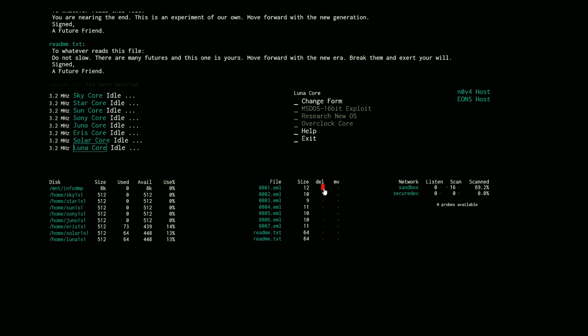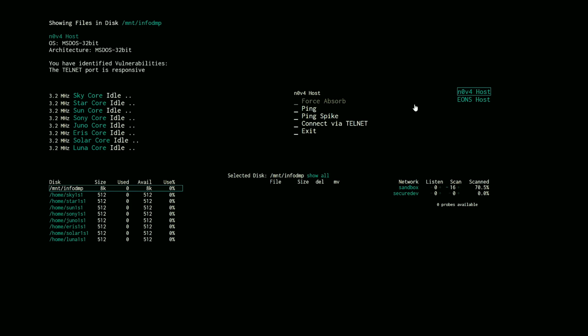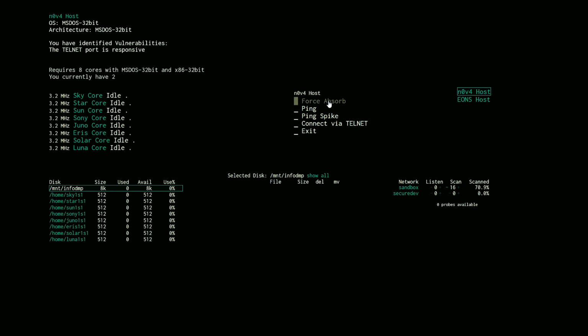Right. I can get rid of all these now. There you go. Right, so we're just waiting for something new to scan. Now we've got Nova. We can break this if we've got 8 cores. So we have got 8 cores.